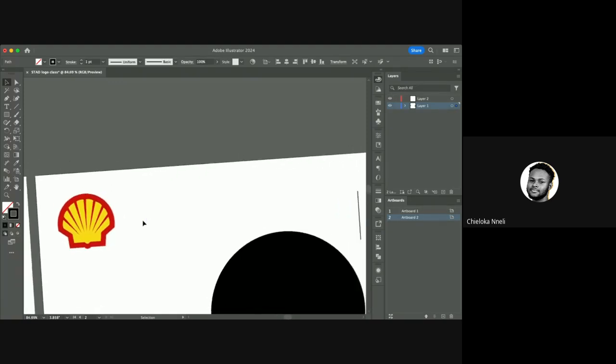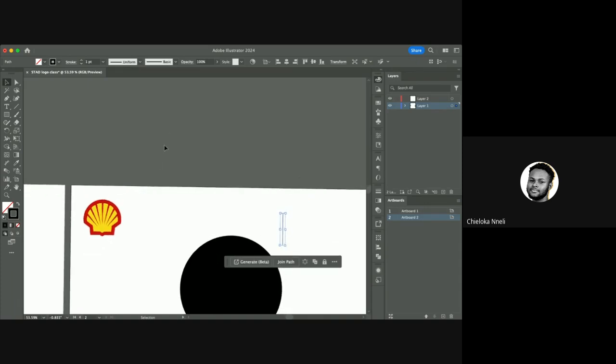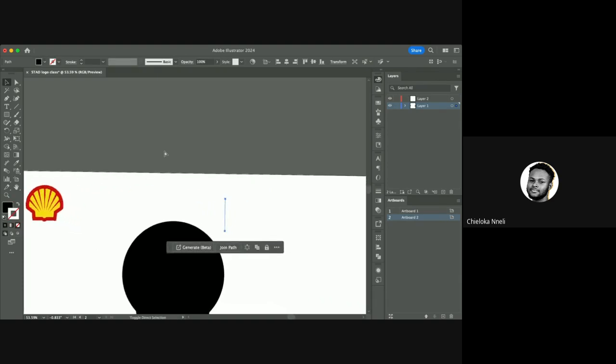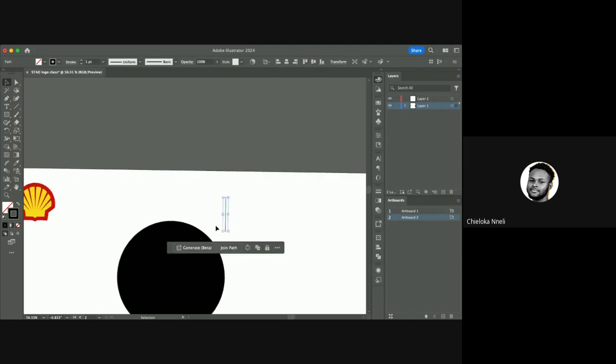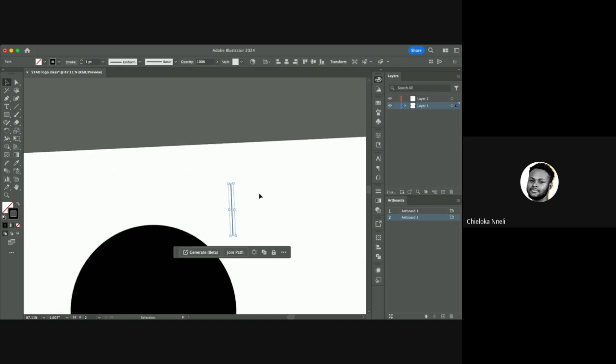I don't know why this is happening. Sorry about that. I was trying to zoom in and I don't know why my screen is doing this.